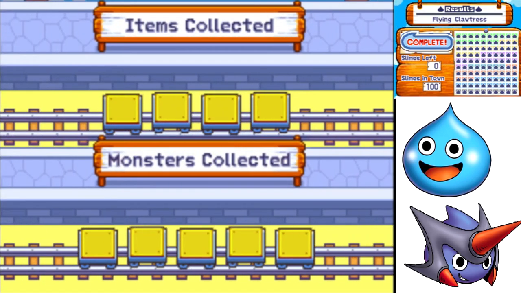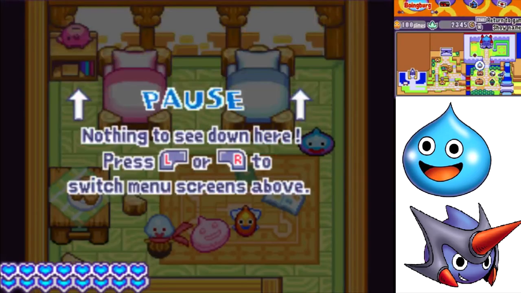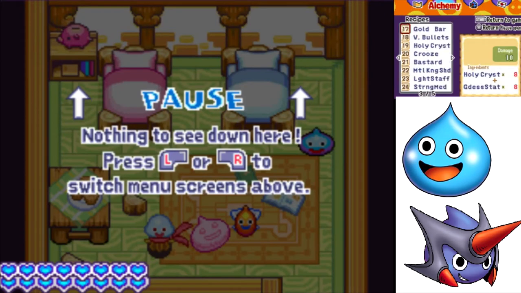Well, we got the BS-free Slime Hawk, and that's all I really wanted. You receive a recipe for Kafrizzles. You receive a recipe for meteorites. So that's the way to get two of the last recipes in the game. You have to beat the game twice to do that. So now we have all but one recipe.